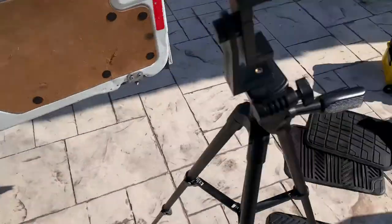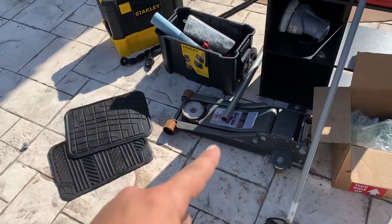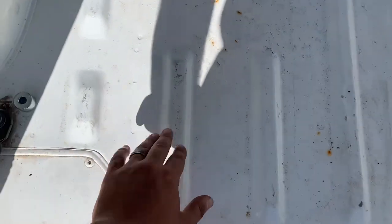I'm gonna put a bunch of tools in there, my toolbox is inside there, my jack is gonna be rolling all over this. And this is painted in the factory color of the actual van, and that's not gonna hold. It's already got little rust spots from my jack coming through.